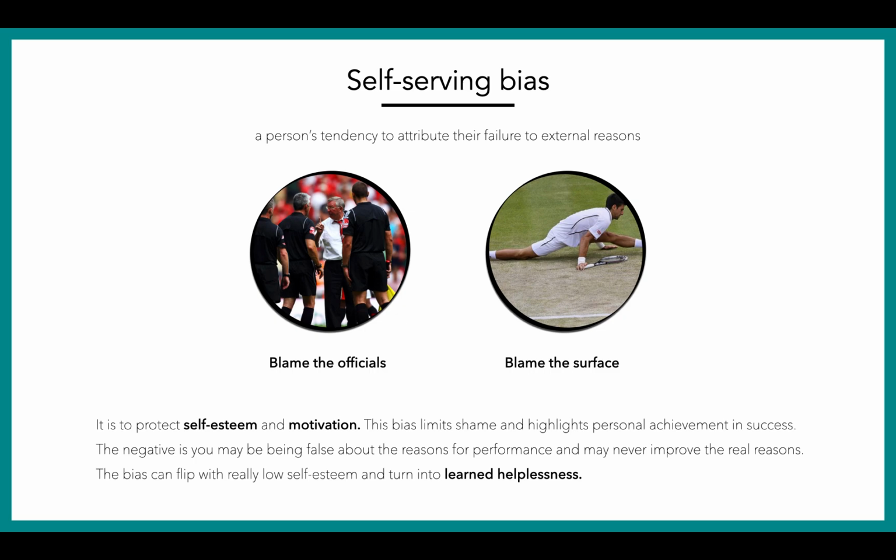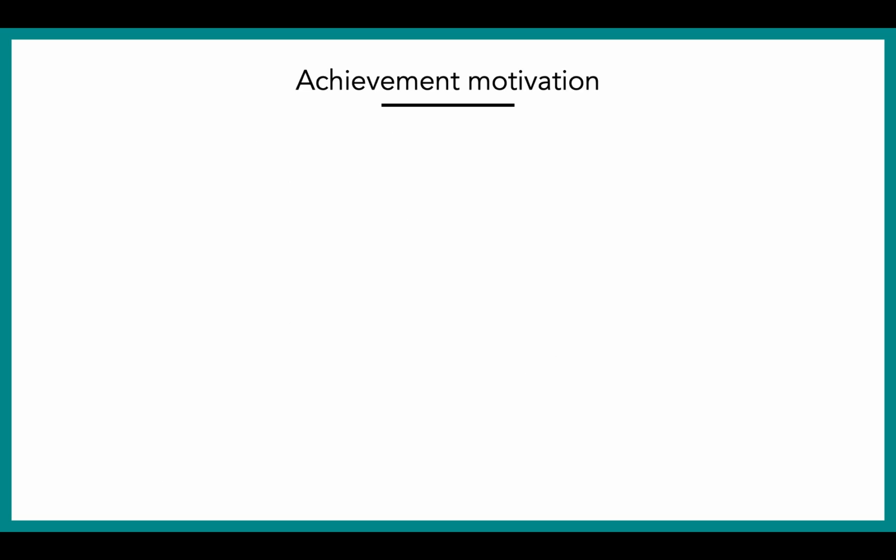So while Sir Alex Ferguson did used to blame the officials and he had some success with it, he was a shrewd individual. On the training ground, they were addressing the real reasons they lost. They just weren't saying them in the media. So it was a psychological tactic to put pressure on the referees, basically. Okay, so that's self-serving bias.